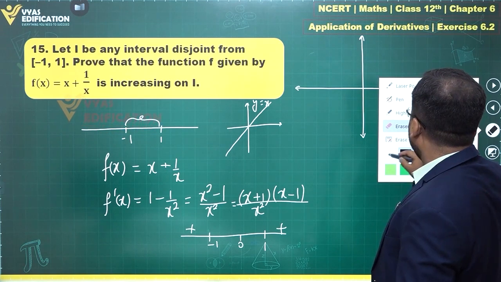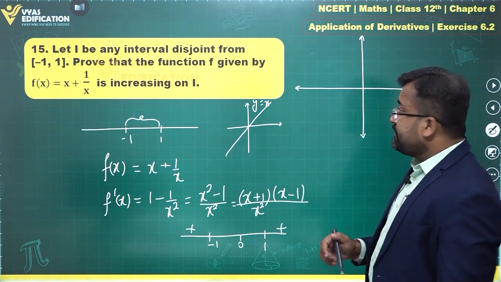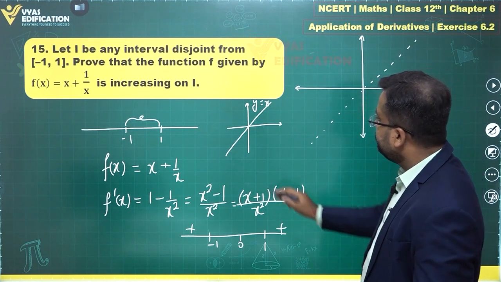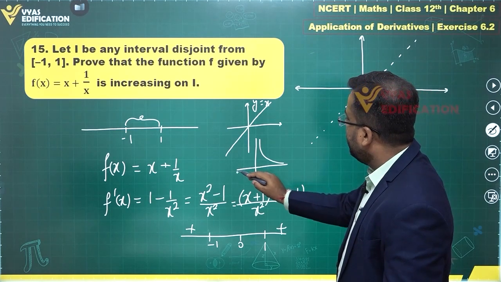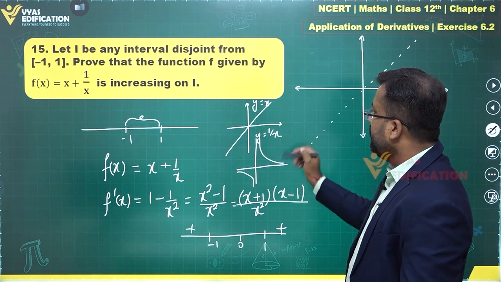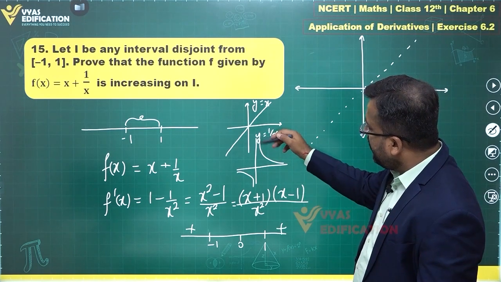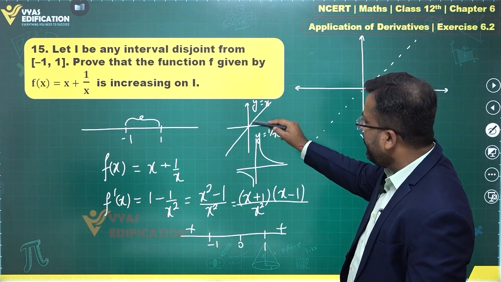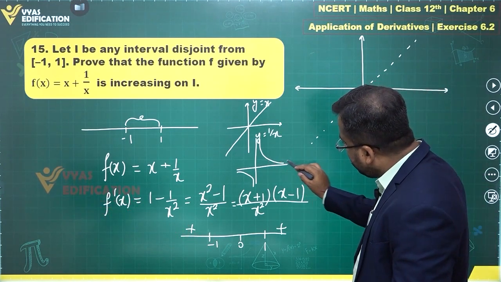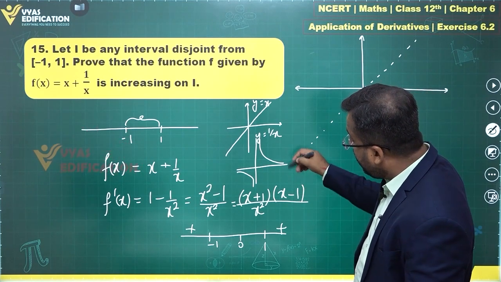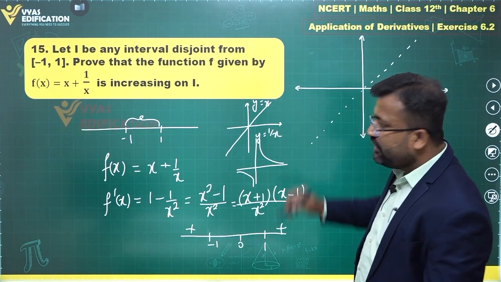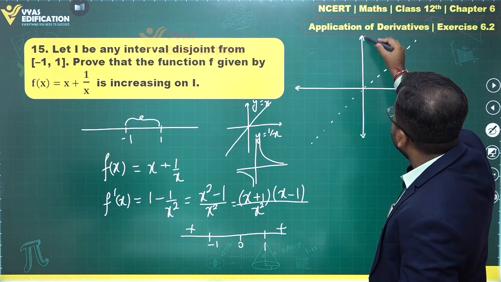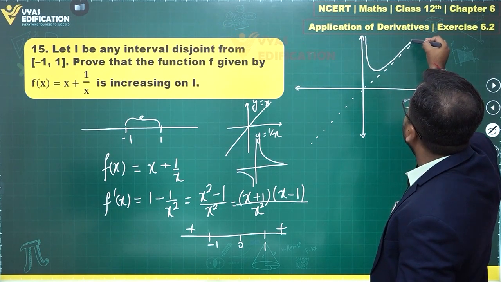Let me erase this. This is not required. Now, once you know that graph, then the graph of x plus 1 upon x is something like this. I'll explain that over here. Let me draw the second graph again, and this one. This is y is equal to 1 over x. Now, imagine adding these up. So, you begin with a 0 and very, very close to infinity value, and then this particular value decreases very fast, this particular value increases not so fast, but then it becomes very, very close to 0. So, the overall output somewhere around this point will be very, very close to this, right? That's what I observe. And both the values are positive. So, I'll be always above this line.